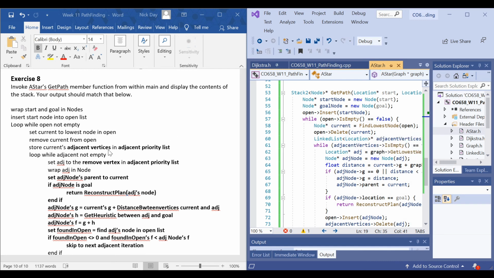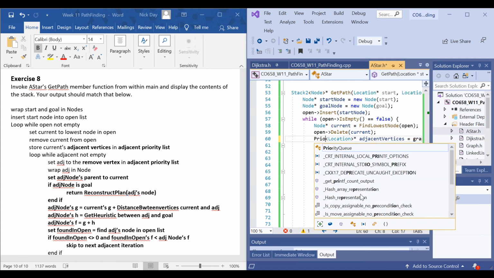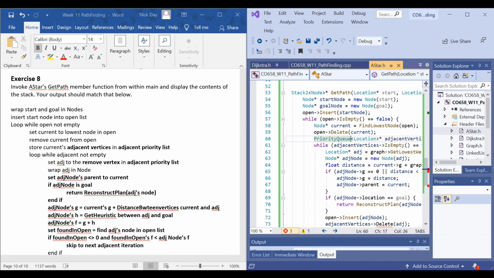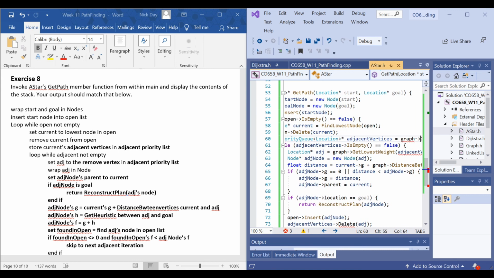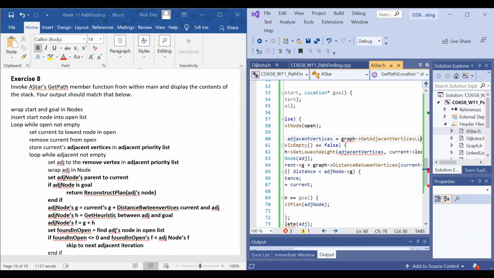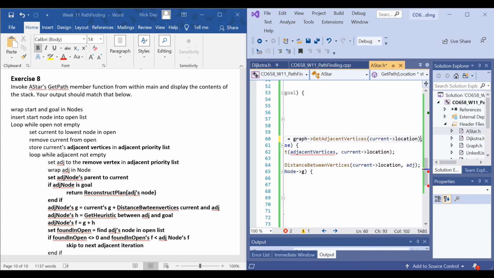Here, I've emboldened some of the modifications that we're going to have to make. I've made a note that we're going to have to modify this line. We actually want to change it from a linked list. We want to maintain a priority queue here. So I'm going to modify that. It's still going to be of location type, but here's where we write priority queue. We're also going to want to call the non-linked list version of get adjacent vertices. Remember, we had two: one which works with a priority queue and one which works with a linked list. Here we want to call the non-linked list version, the original one which we created way back in the previous lecture when we first implemented the graph. The parameters should be the same. We want the current location. So that's good.